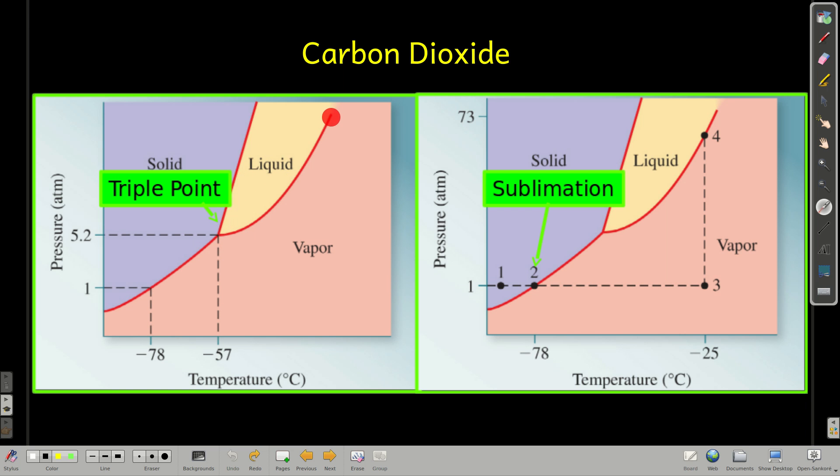Now, this point right here stops for a reason. This is called the critical point. And at the critical point, any temperature higher than the temperature at the critical point, which is called the critical temperature, that substance can only exist as a supercritical fluid, which has its own properties. We're not going to really talk about them, but just know that's what happens out in this region here.